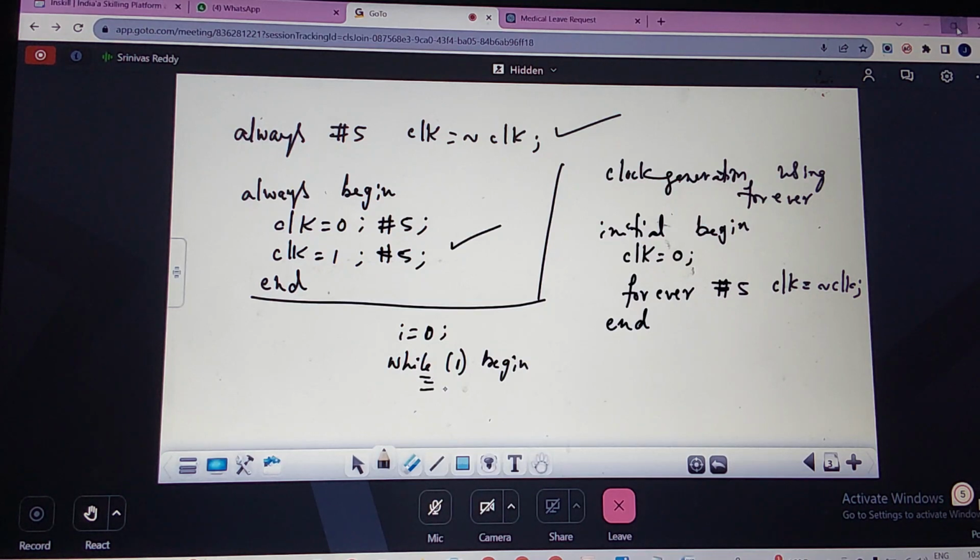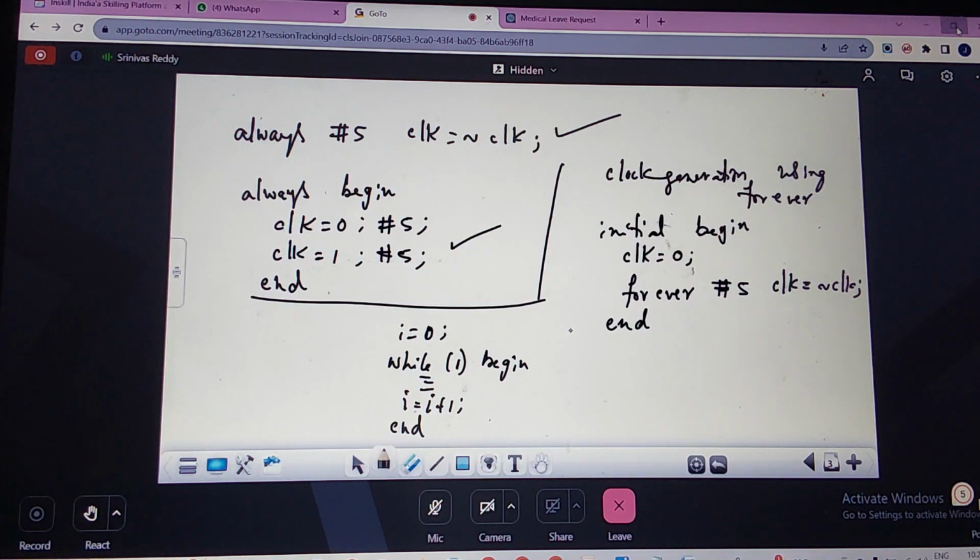Begin, write the statements, increment the I, end. This is nothing but a forever loop. The condition is always true, so it keeps incrementing and the loop continues continuously. There is no logic in the while condition with the 0. So this works as an infinite while loop.